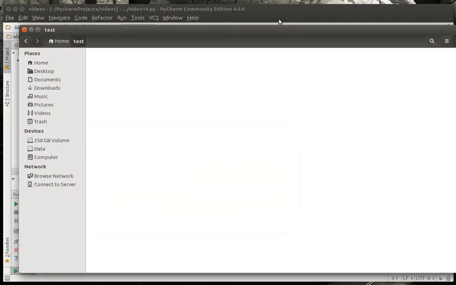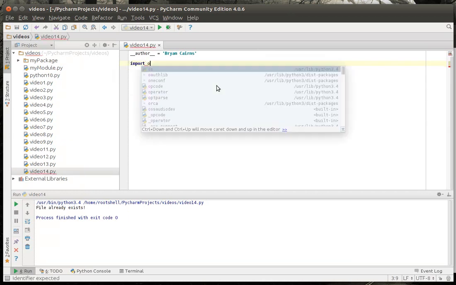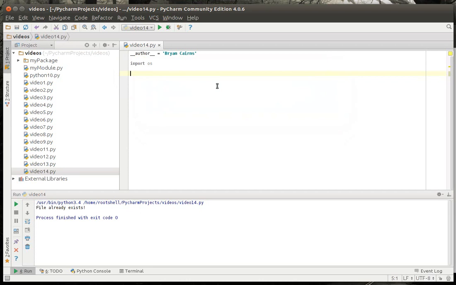Today we're going to be writing a file. You can see I have this beautiful test directory all set up with nothing in there, and we're going to actually make a file. So we're going to say import os, and we're going to make a variable spath, why not? And I need to actually set the path here. I'm just going to make it a text file, that way it'll open up in my text editor.